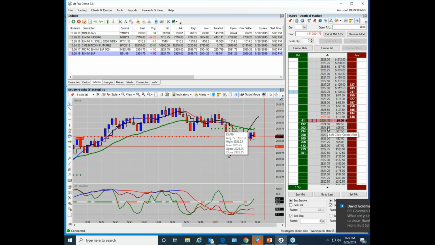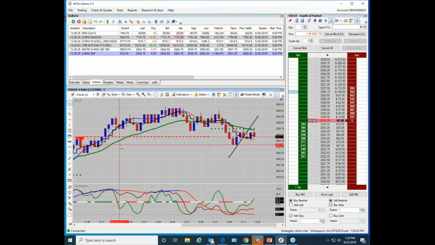Okay, so what did I just do? We had the bearish cross. I just left clicked in the red to get short. Now what's cool about DT Pro is, see the top of the DOM here? See, I keep pushing this little Tinker Toy triangle. Notice how the bottom of the DOM opens up? This is called a bracket order. This will automatically place our 8-tick stop behind our trade, okay?